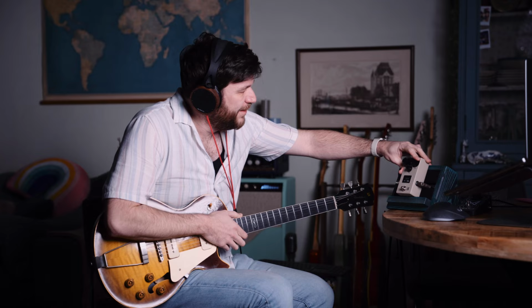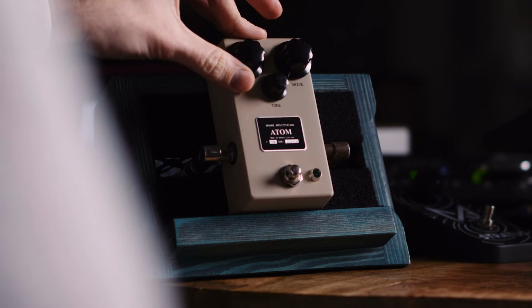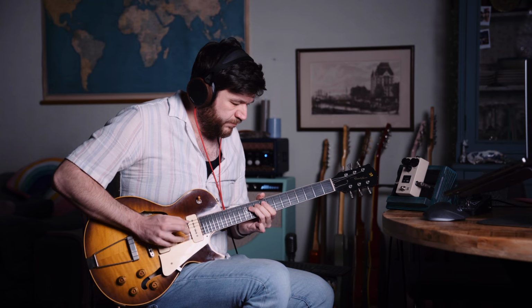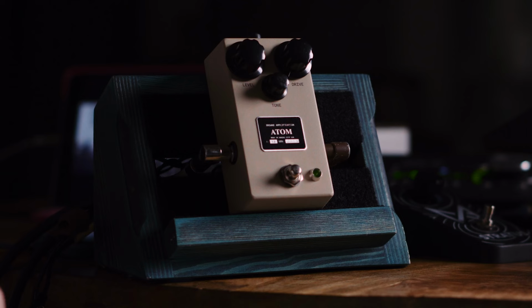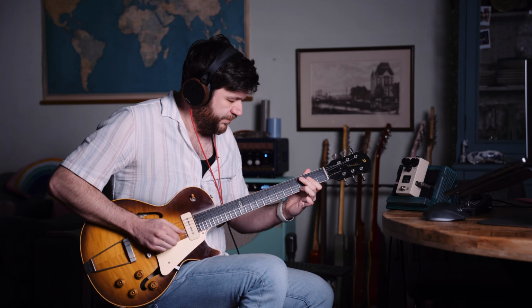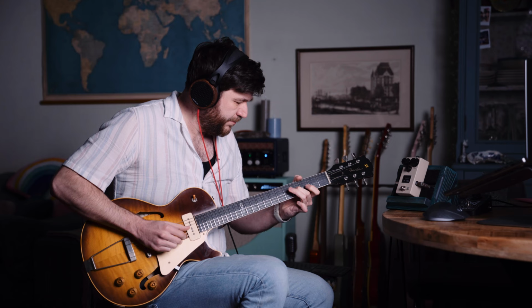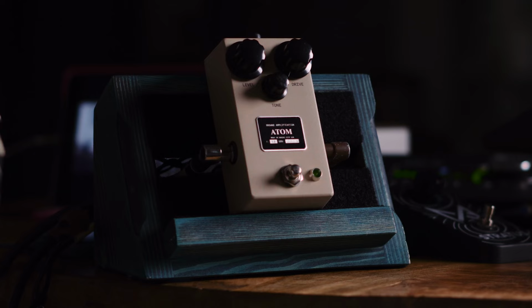Okay, let's turn the gain down. Level is pretty high at 3 o'clock. Tone is at noon. Is this in focus? It is. So it works as a fantastic always-on pedal as well. Rolling up to gain, 9 o'clock.